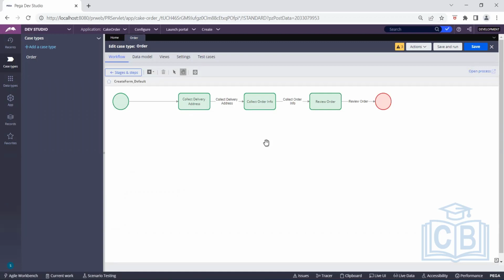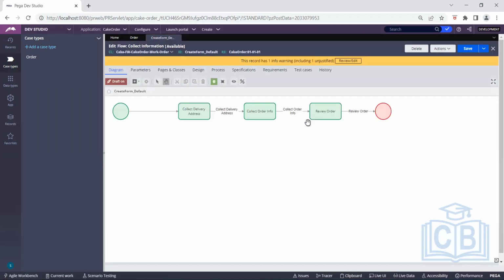You click on the open process on the right side. Right side, you have open process, right? See, PEGA has created a flow for your stage. You understand? Whenever you have configured a life cycle, one stage is nothing but a flow. Whatever collect information you have given there, each screen is an assignment shape. The green color thing is there, no? That is an assignment shape.